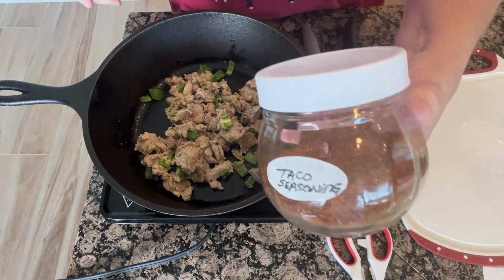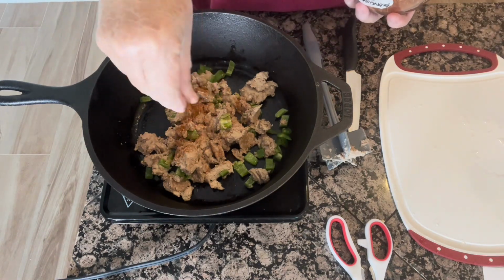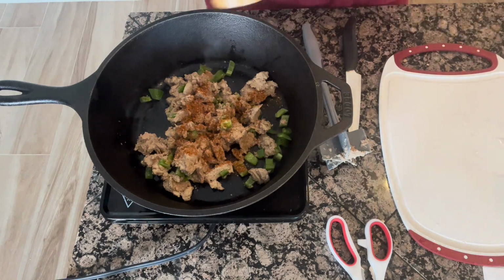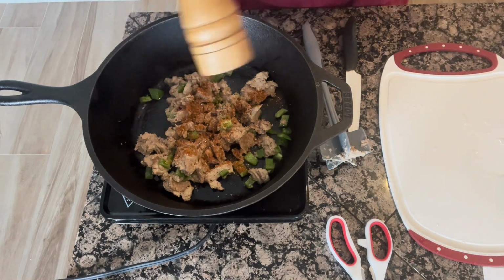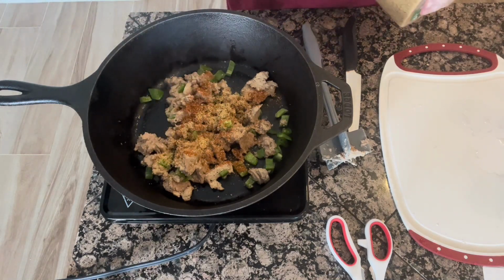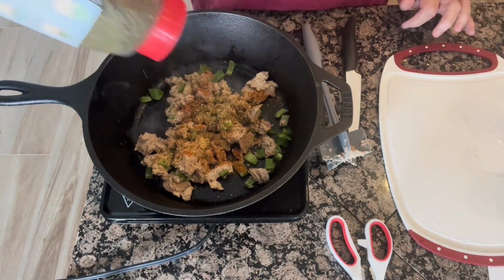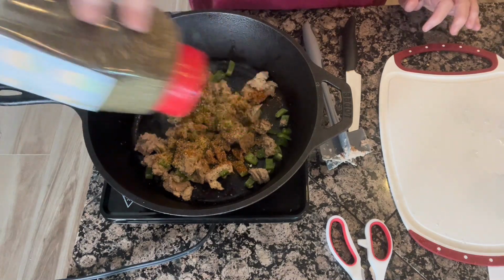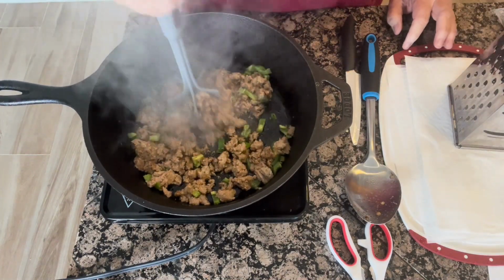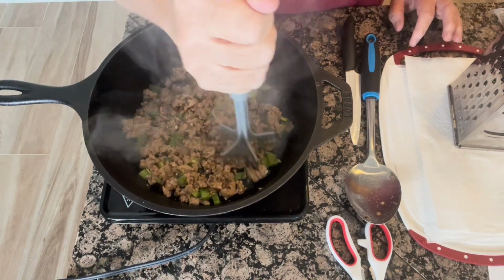Now, I actually had some homemade taco seasoning, so I'm just gonna put a little bit of that in, not too much, just to give it a little bit of taco flavoring. And then I'm also going to add some cracked black pepper, a little bit of garlic. This garlic makes everything better. And I'm also going to put in a few of my homestead patch herbs. And as you know, these are the rosemary, thyme, oregano, and Italian parsley that I grow in my garden. And you want to try to get this broken down the best that you can. You want small little pieces of this hamburger.